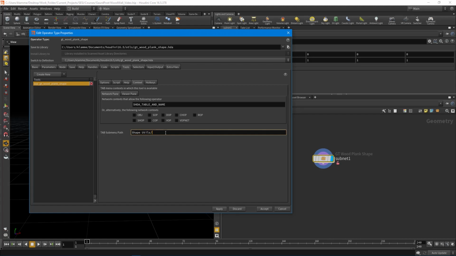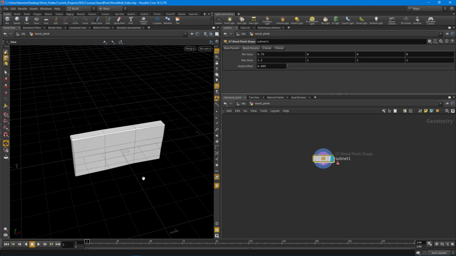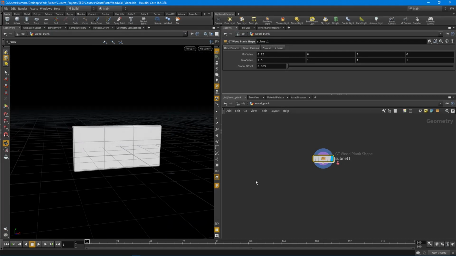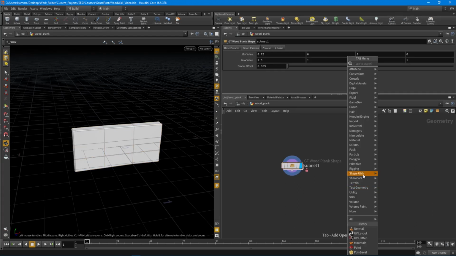I don't want to have to create another box and apply all those noises and then do the UVing for it over and over again, since I've already done it. And because we have Houdini, we can do that. So now if I hit the tab menu, I have the shape details, and now I have the wood plank shape right there.